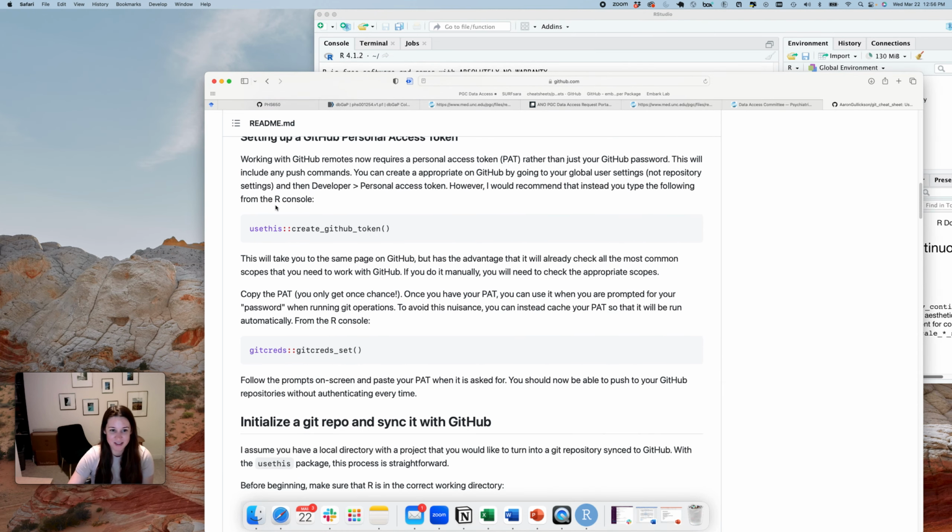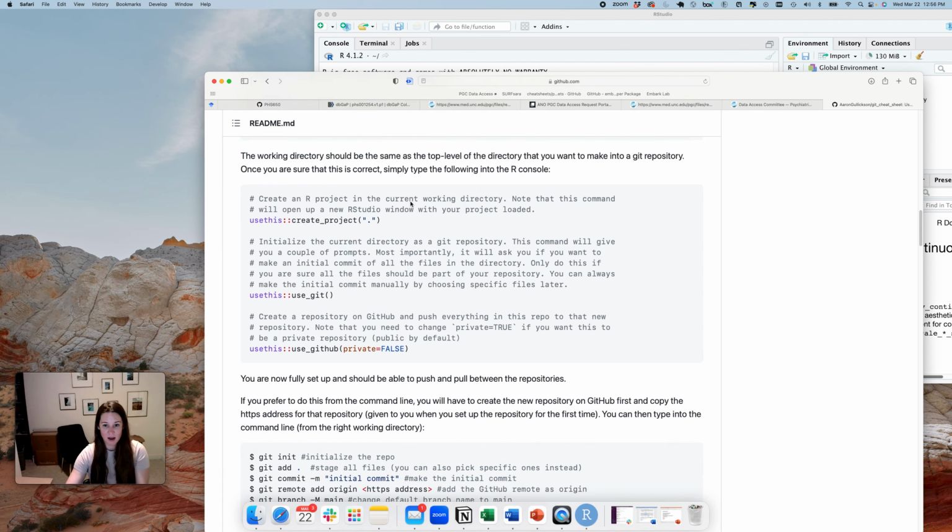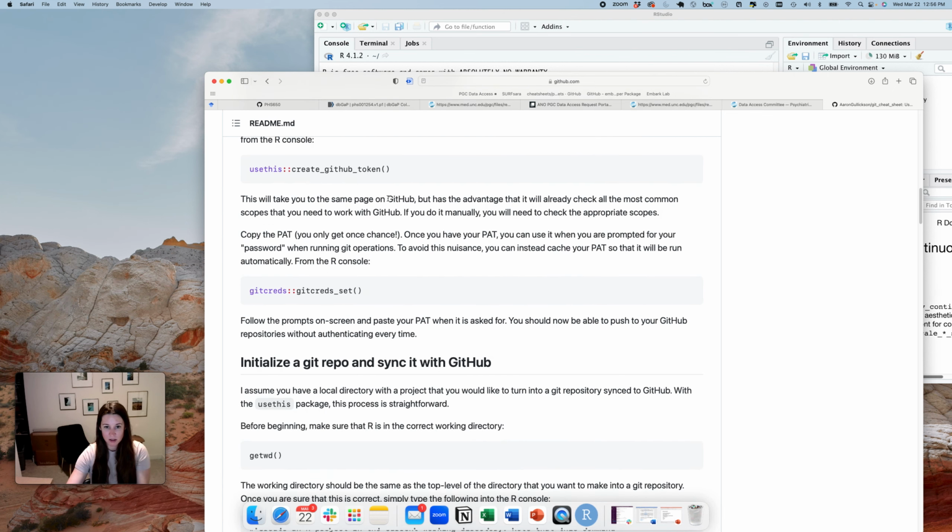Then you are going to need to create what's called a GitHub access token, or a personal access token, on GitHub. So if you do create_github_token, it's going to pop up a place to create a personal access token. You'll want to go ahead, and I give myself as many permissions as possible.